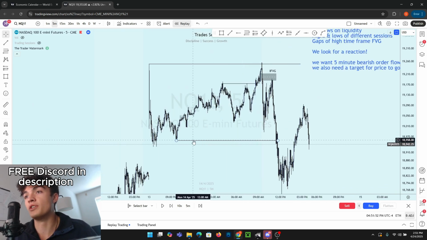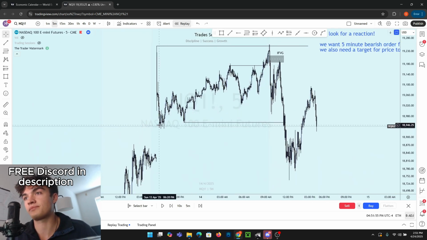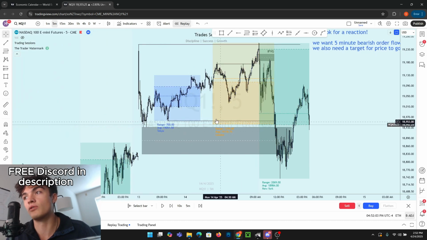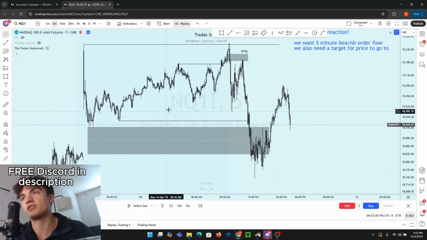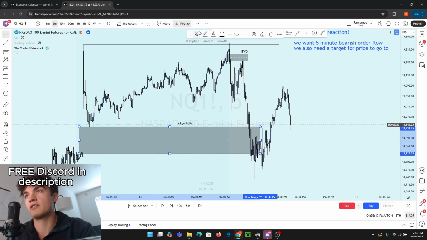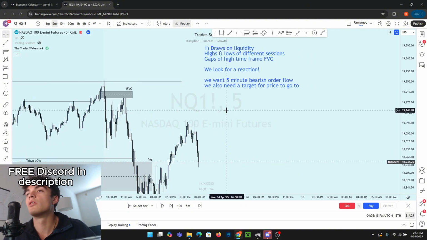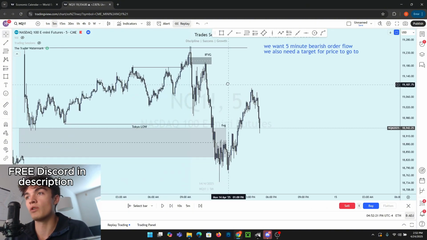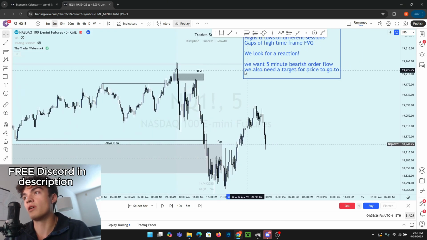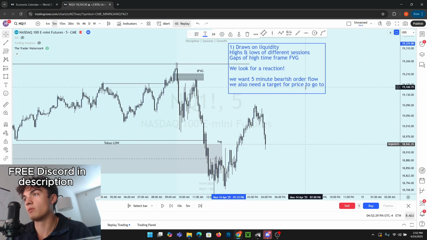That being said, we do have this gap down here, right? Where price needs to fill. This is a draw on liquidity. And we also have this Tokyo low, which is also a draw on liquidity. Boom. We already have 2 draws on liquidity, right? We see price react off of this liquidity. Where's it going to go next? To the next draw on liquidity, right? So that isn't enough confirmation for us yet. We got to go deeper.